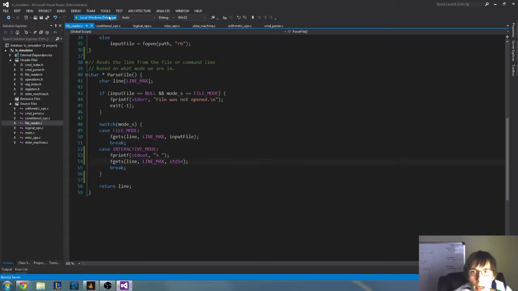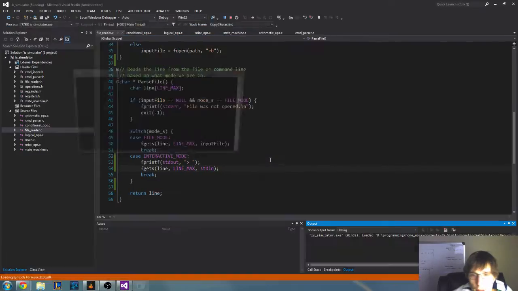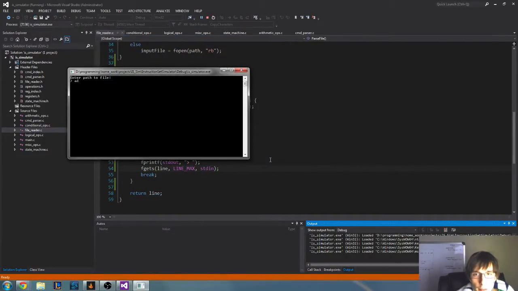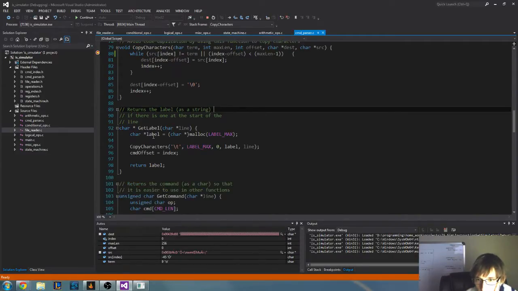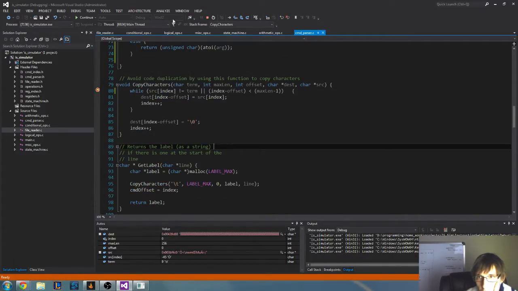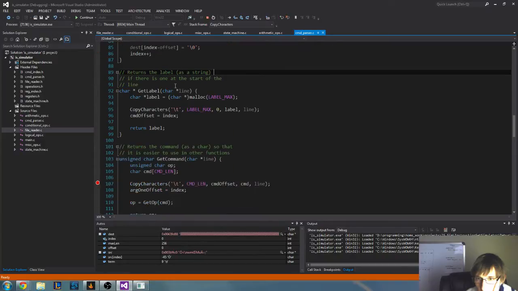Okay, so I get local debugger. Right. So new line, interactive mode, add R1 is destination, actually R0, and then we'll add 10 to 10. Okay, so we're in here. Alright, so while, because this is for get label, right?